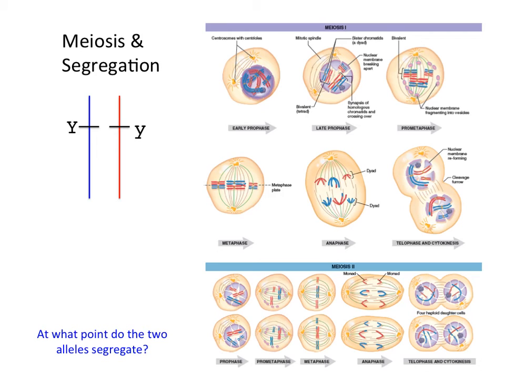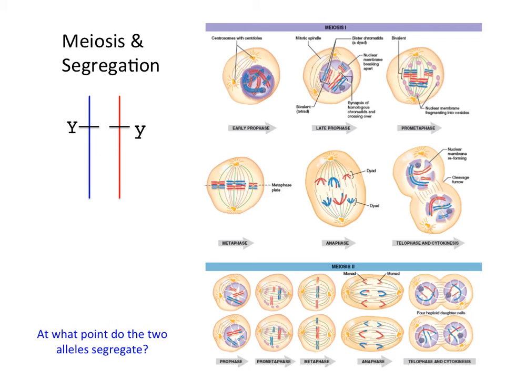100% big Y. They're 100% big Y. So from parent, let's call this parent B, parent A. So parent A was a heterozygote, parent B is a homozygote. Parent B has 100% big Y gametes. So we're guaranteed that every time we cross these two individuals, let's say these are the oocytes, just arbitrarily, we know we're going to get one chromosome that's big Y. Every single oocyte that this individual produces is going to have a big Y.